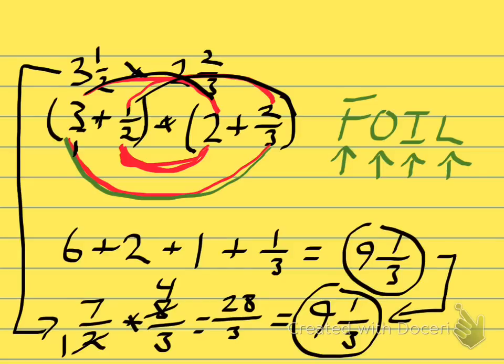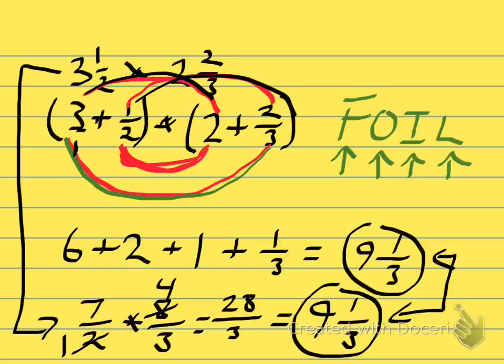So you could argue sometimes the improper fraction way is better, and sometimes doing all this foiling stuff is better. Generally speaking, if the mixed numbers are fairly large, like if you have things like 14 and 7/9 times 21 and 11/13, changing them into improper fractions makes them really big.